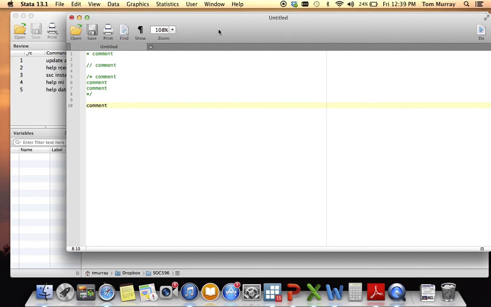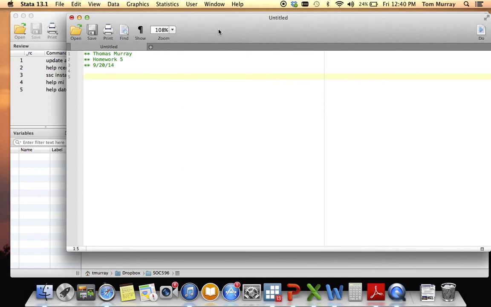So let's just do something really quickly, because I'm going to want you to do some do files later in the semester in Stata. And so you might do as a comment your name. Maybe this is going to be homework 5, and maybe the date that you uploaded it. So let's say it's going to be maybe 9/20/14. That is a way for you to comment.